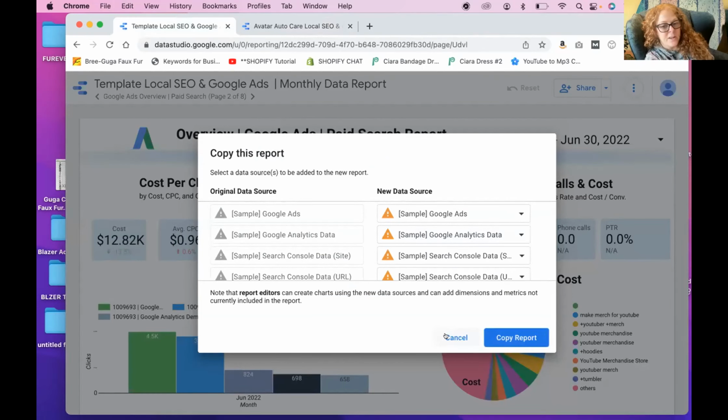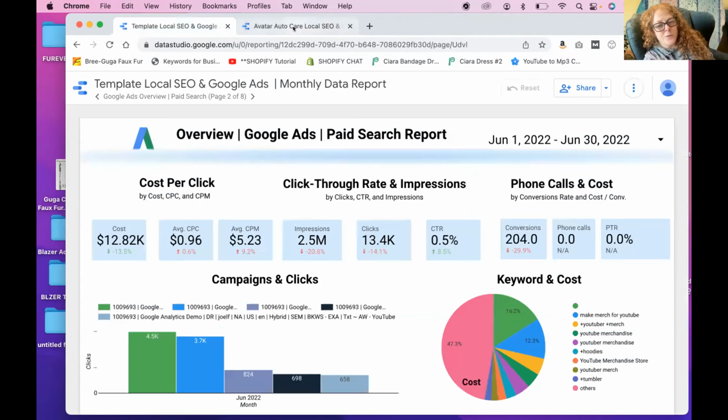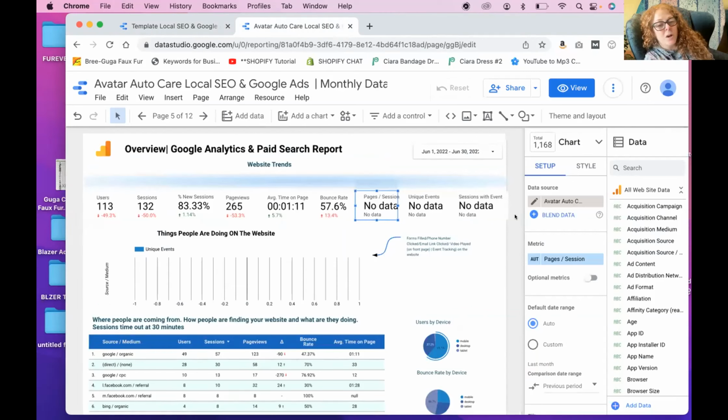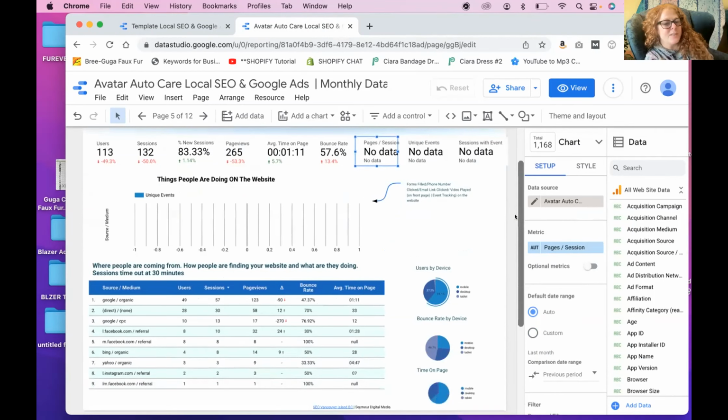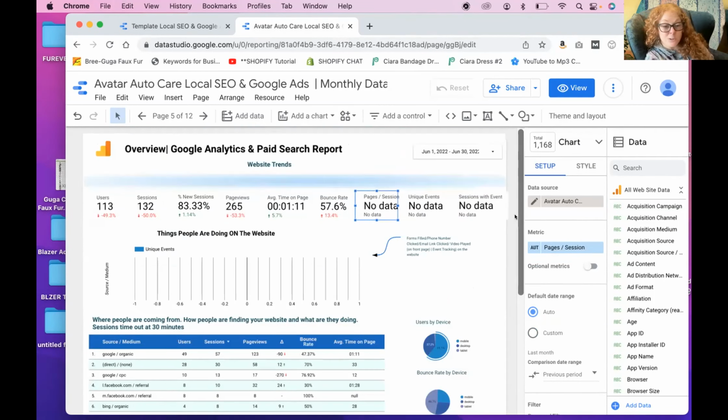Yeah. Okay. Way easier. And then that's where you set up your data source. And that's the hardest part. And then your job is to go in and start: what do users mean? What do sessions mean? You all know all this stuff. We know source medium. And yeah, this is out of the box kind of set up for you.